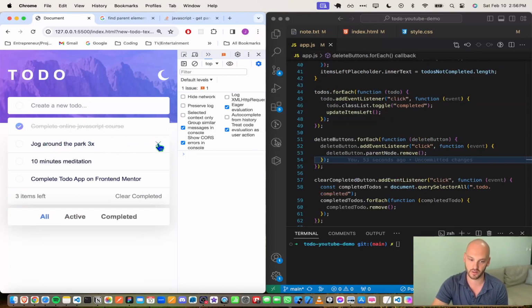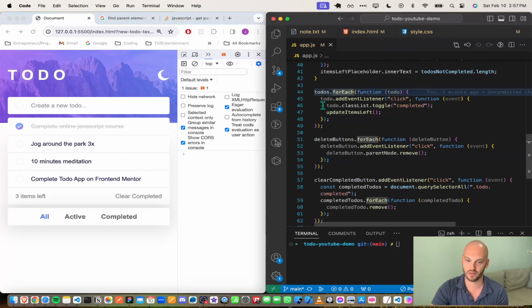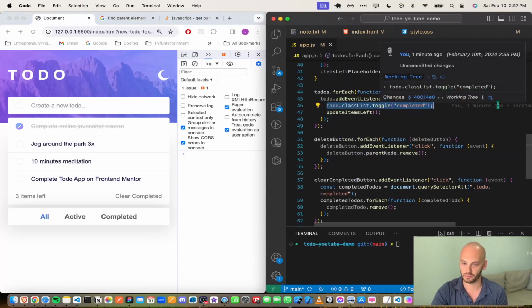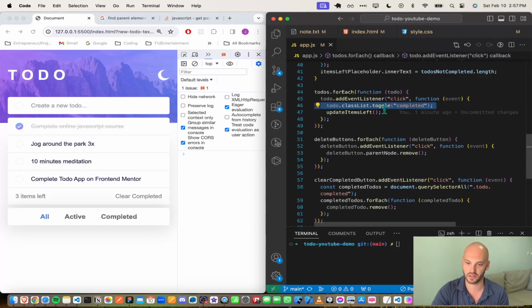There's an event listener for clicks on the X, and there's event listeners for a click on the to-do. X is inside to-do, so both click events fire. The delete event does remove the to-do, but this event listener will fire as well. While this line will do nothing because the to-do has been deleted from the screen, so toggling the class list doesn't mean anything, this line does run as well, and that updates the items left.